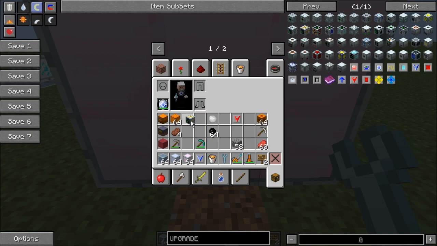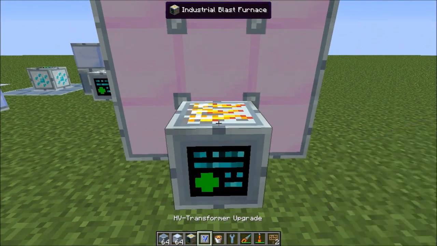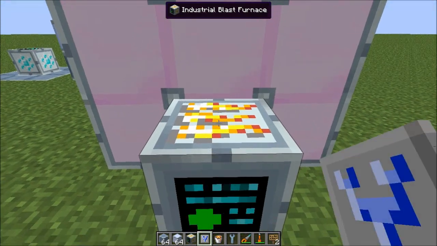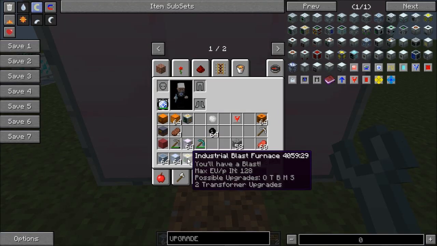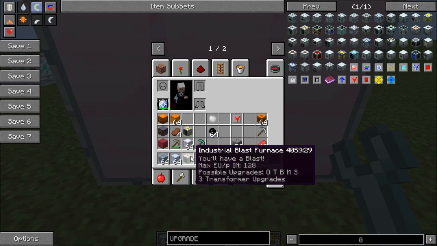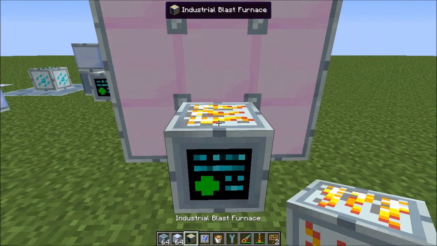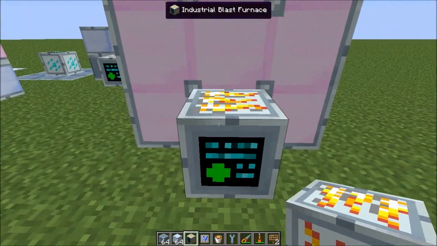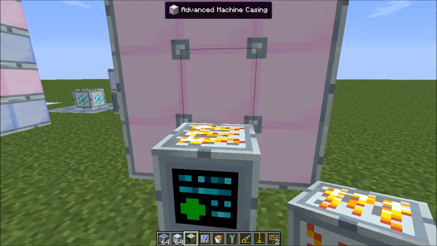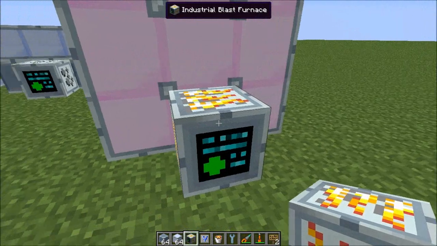Now it has 2 transformer upgrades. Unfortunately, there we go. Did you hear the click? Now it has 3 transformer upgrades. This can now take quad EV, so it can take 8,192 EU per tick now. So you can now pump as much power into this thing without having to worry about what's going to happen to it. And believe me, you don't want to overload these machines.